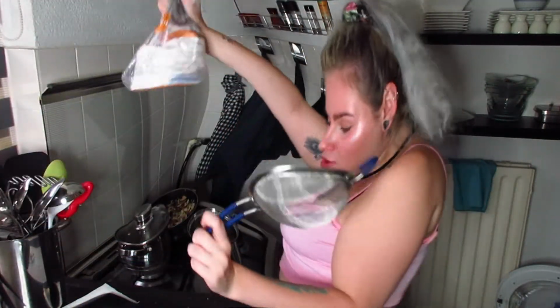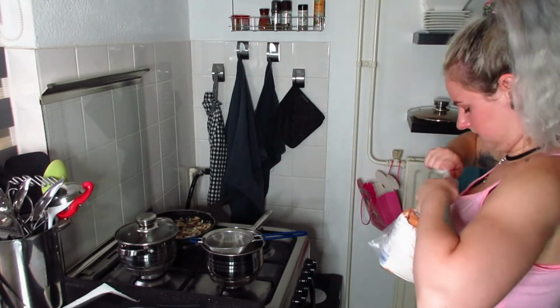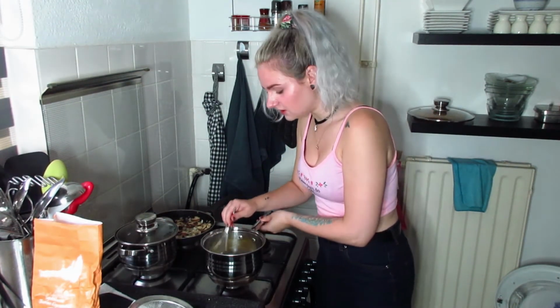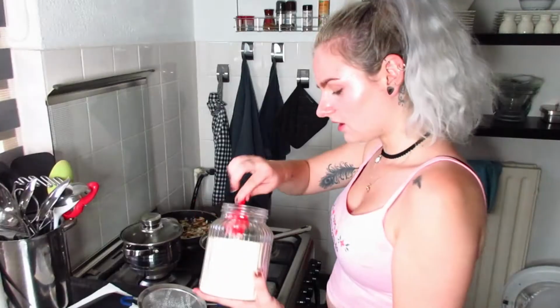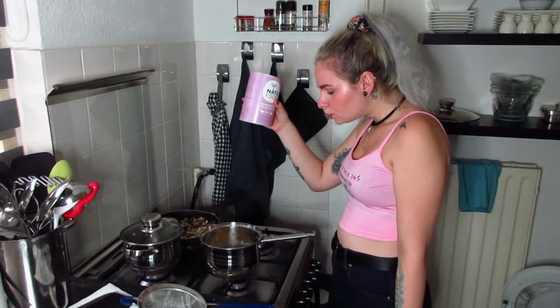This little buddy and this little buddy. Right. Melted butter and whisk it around until you have a nice creamy... a scoop of protein powder. Why not? You know what I mean? Also, I'm gonna do some nutritional yeast to make it taste cheesy.